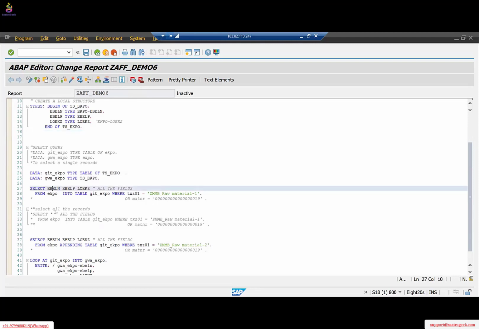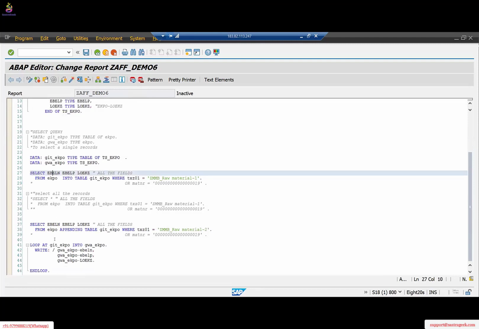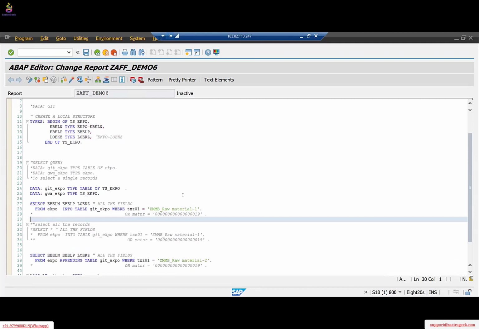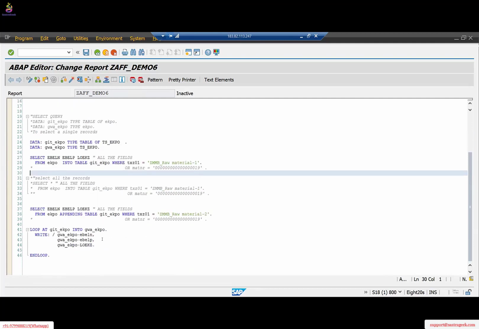The select query we have seen. This is the simple select query with the where condition, with the or condition also and the and condition also. Now let's suppose you want to put an inner join. So how can you put the inner join?